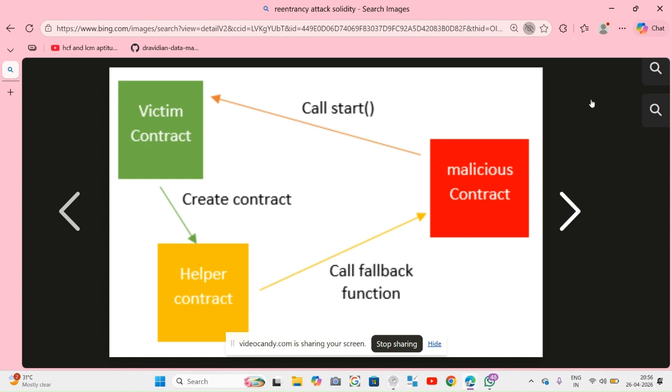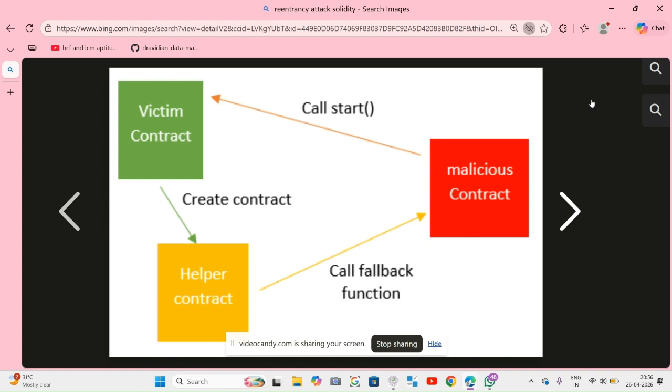Even if they call the fallback, the record will show the updated balance. The reentrancy guard, the mutex, is a simple lock that says if I am already in the middle of a transaction, then don't let anyone else, or even the same person, start a new one until I am done.